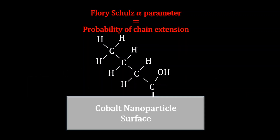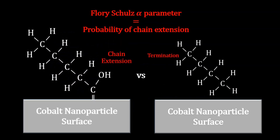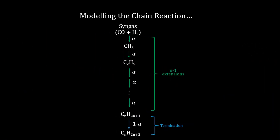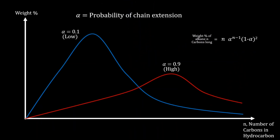The chain-length distribution of the products can be modelled via the Flory-Schultz distribution, which uses an alpha parameter to quantify the probability of further carbon chain growth. If we want a hydrocarbon n carbons long, we must have n-1 successful extensions followed by a failure, where the hydrocarbon gets capped and then released. The value of alpha has a big effect on the products we get, which affects their uses — whether it's fuels, intermediate feedstocks, and so on.